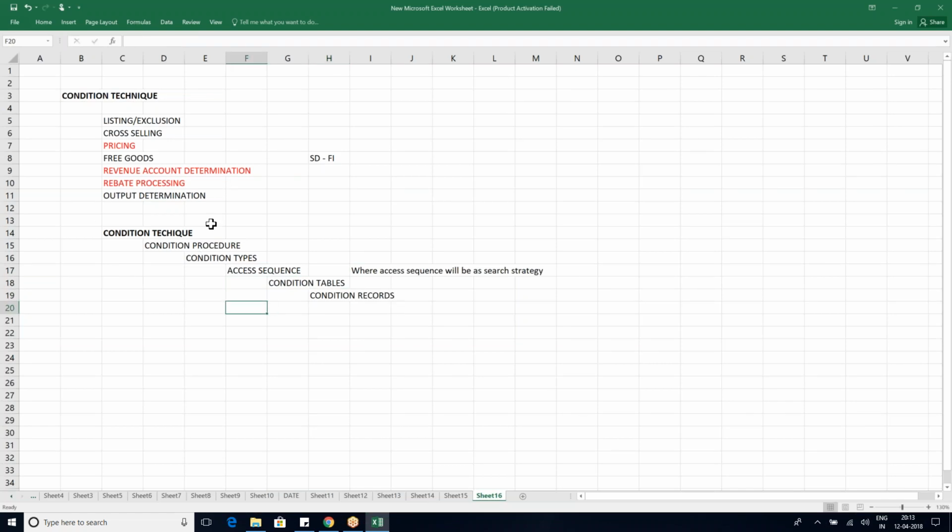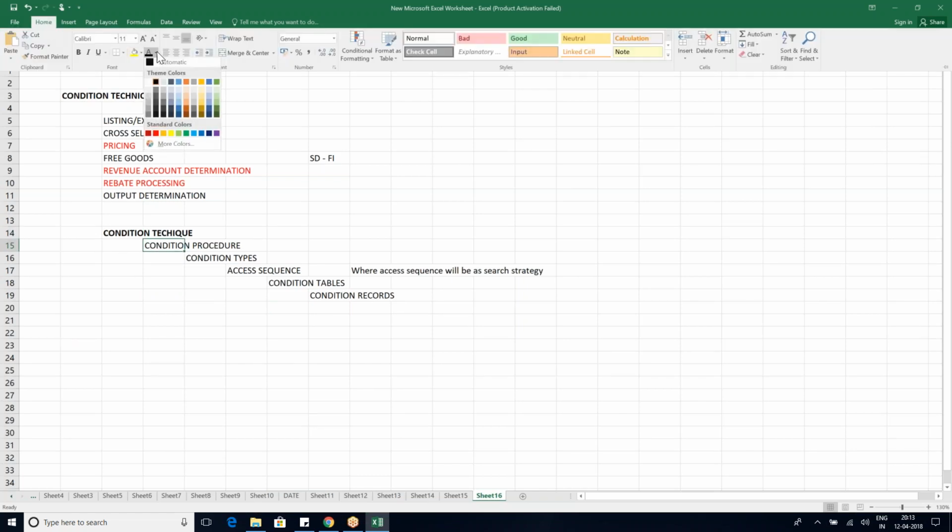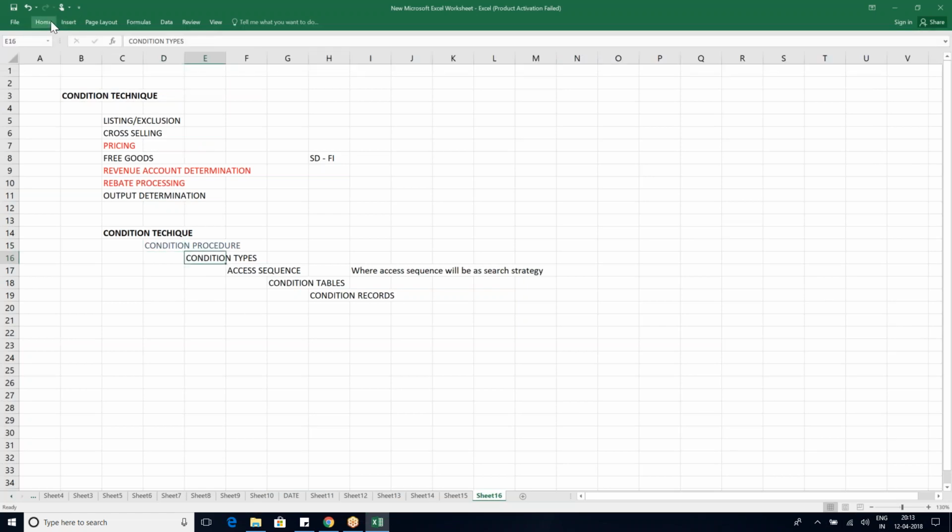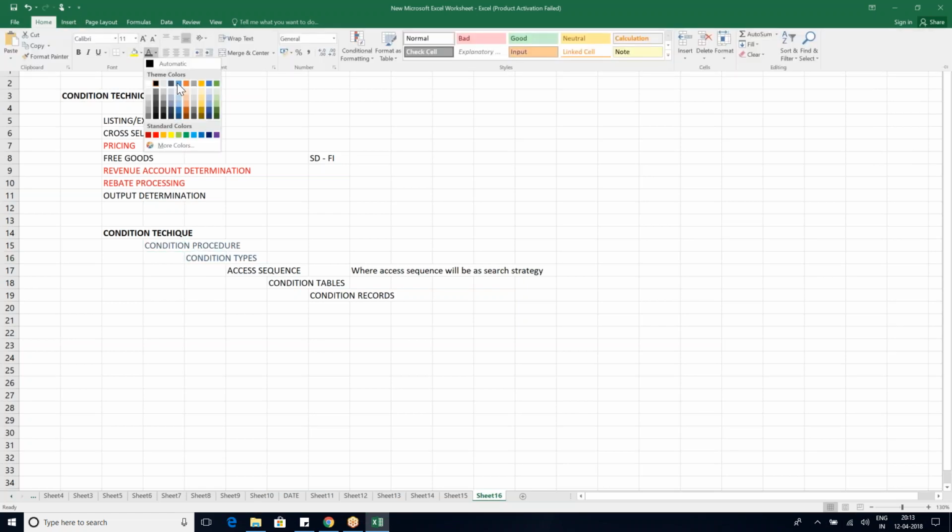These are the different steps we need to carry out in this condition technique process. So condition technique is made up of condition procedure. To this condition procedure, we assign condition types.